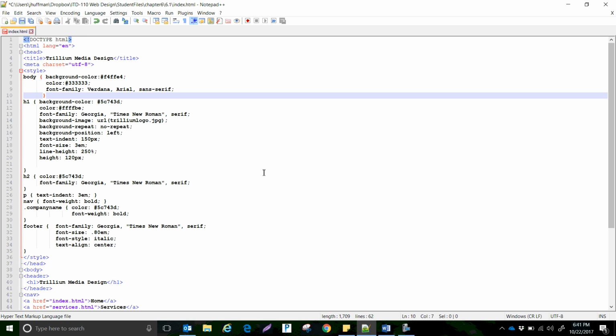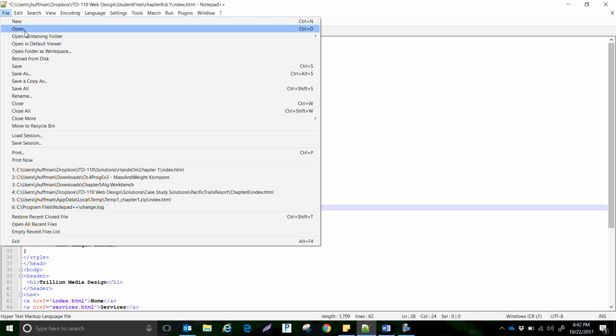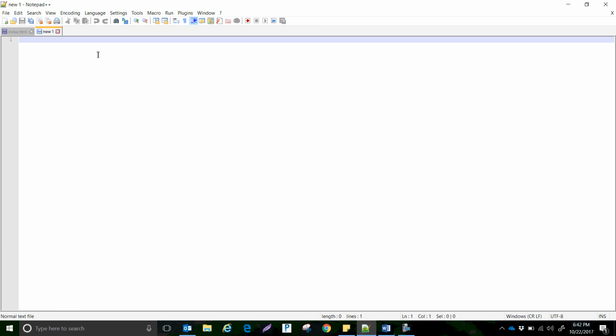Now next we want to create a CSS style sheet, because in the hands-on it wanted us to add it right within the information here, but we want to create a CSS style sheet and then we will link it. So all I'm going to do here is go to File and New, and then all we have to do is just type in the code for our CSS style sheet. Now step number 2 says that we want to create an ID container.